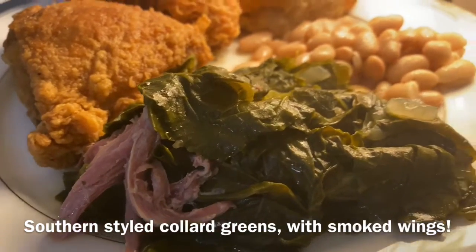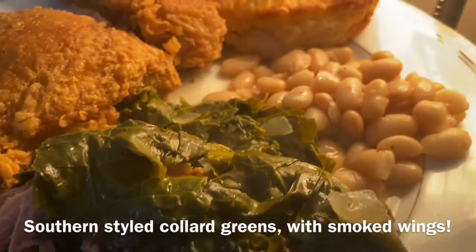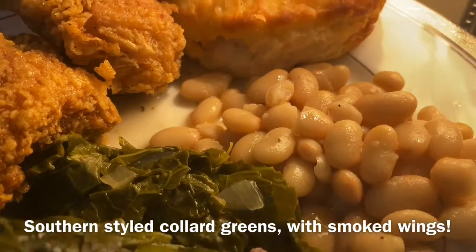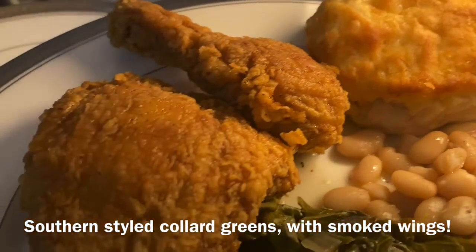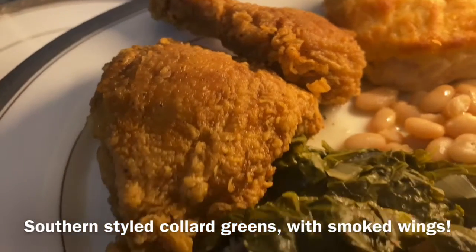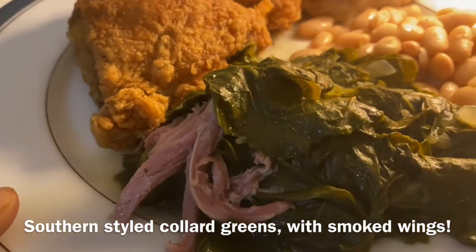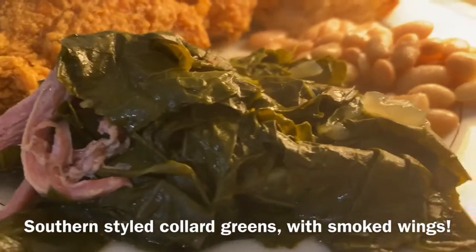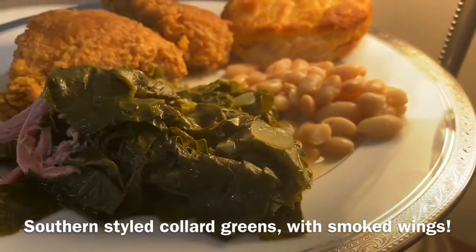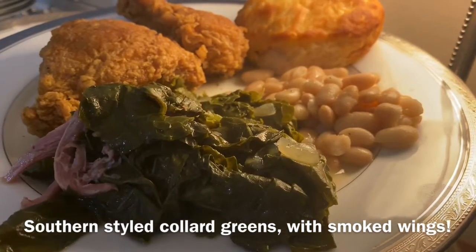Yeah, so see what happens when you have a rainy day? I fried up some chicken and homemade biscuits. Boy, my husband was happy. Because it's not every day that I fry chicken, so it was a nice little treat. And I thought I was recording the chicken part, but I guess I didn't, so I'll have to do another video later.